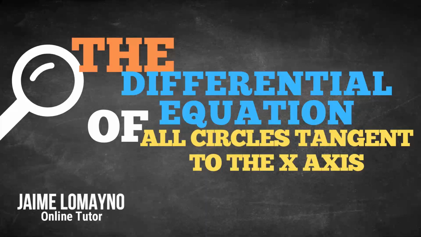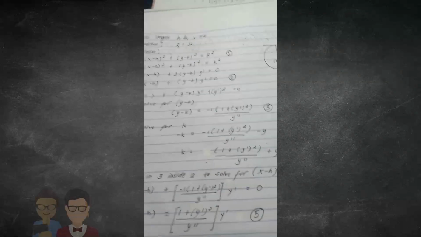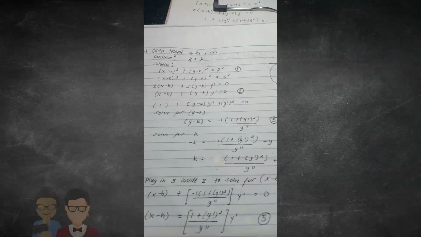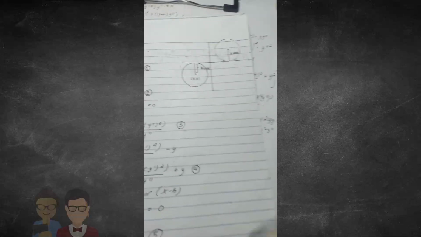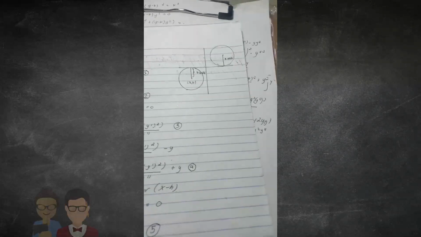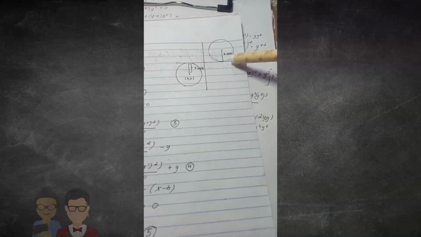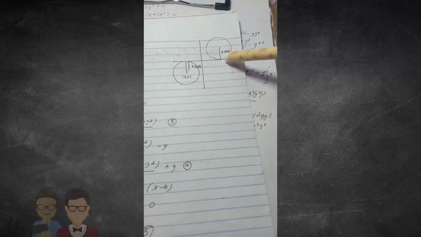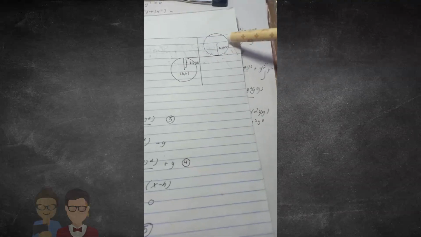Okay, find the differential equation for circles tangent to the x-axis. So, ang gagawin, imagine mo siya, i-draw mo muna. Circles, tapos ito yung point of tangency niya, yung pinaka-x-axis. Kita naman natin, ito yung circle, tapos nag-touch siya sa x-axis, yun yung point of tangency niya. At ang center ng circle is (h, k).